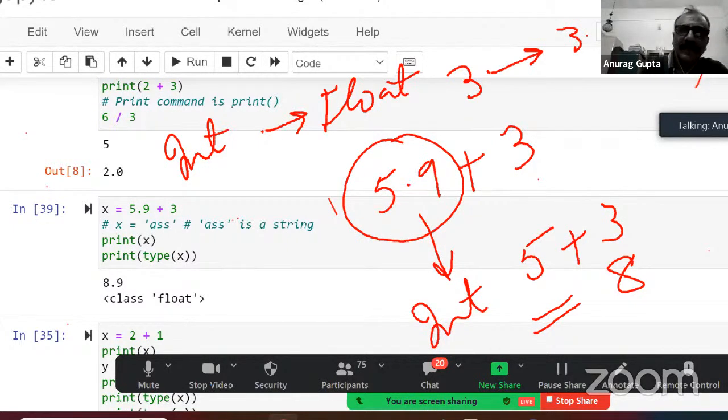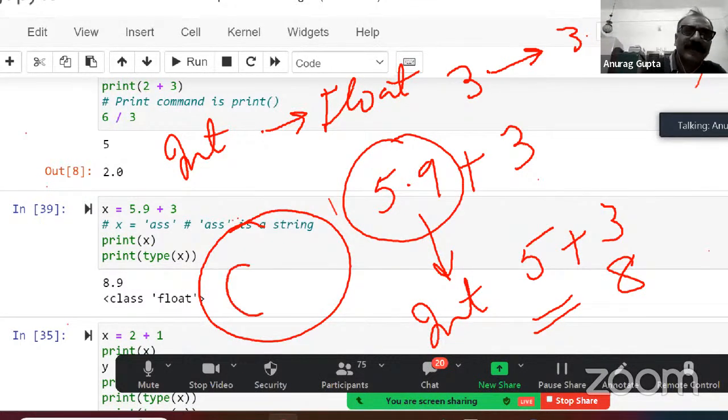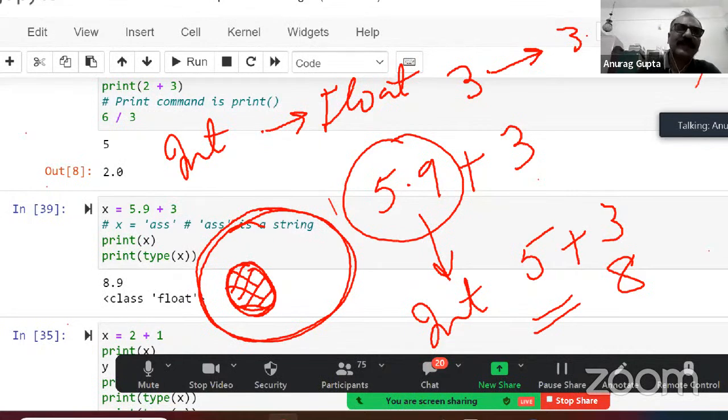If you draw a Venn diagram, suppose this is the set of floats, then the set of integers would be something like this, inside the bigger circle of floats. So you're converting the 3 into 3.0. This is broadcasting.